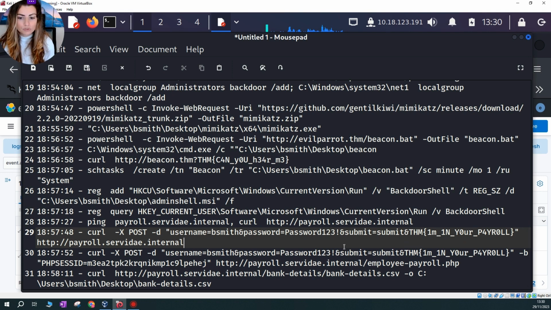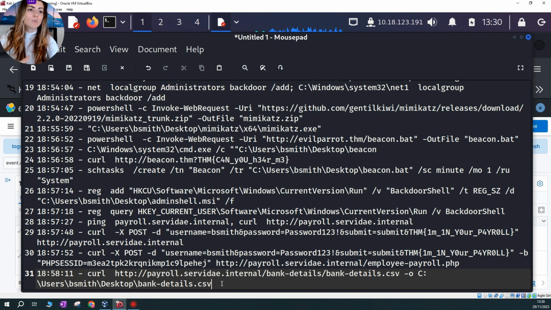They managed to brute force the internal payroll service here, and after that they downloaded the employee payroll, and later they curled other files from the payroll. In this case it is the bank details CSV spreadsheet, which they outputted to the Bill Smith desktop, and that's what they've done.